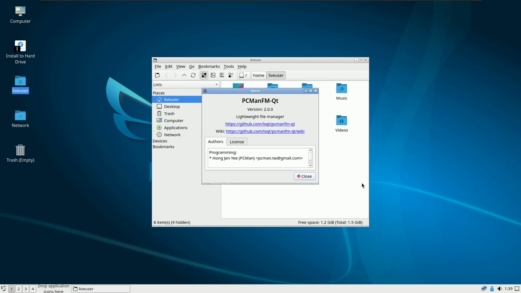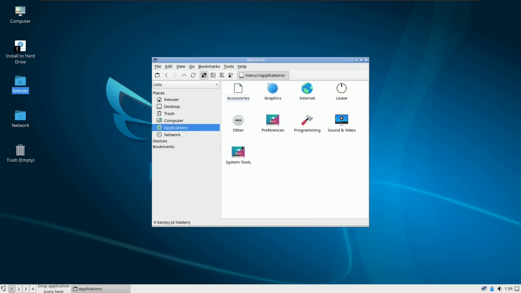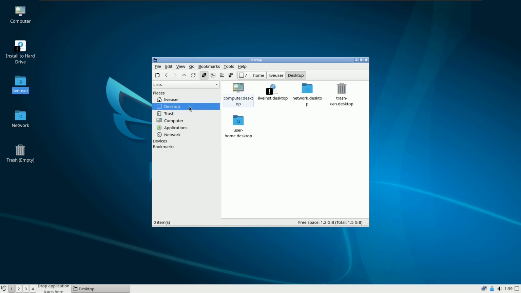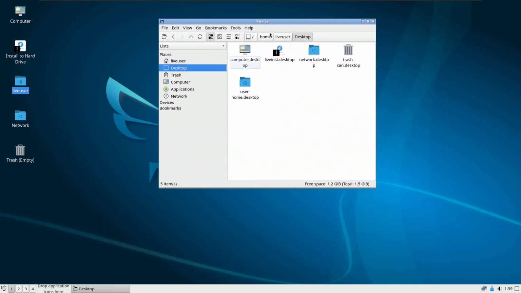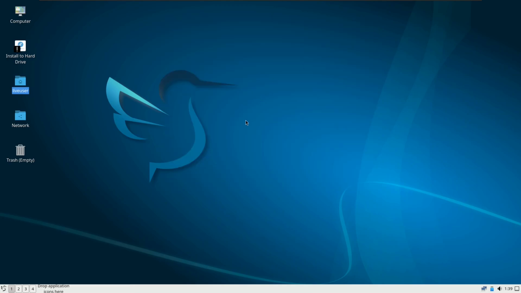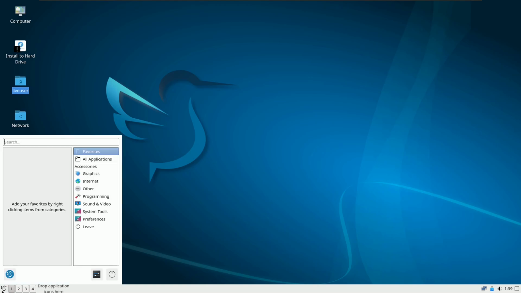So this is how it performed in my virtual machine. Everything was working fine, just some browser lag and things like that. As you can see, the applications are also moving smoothly without issues. So that's how it performs. This was my final thoughts of the video.